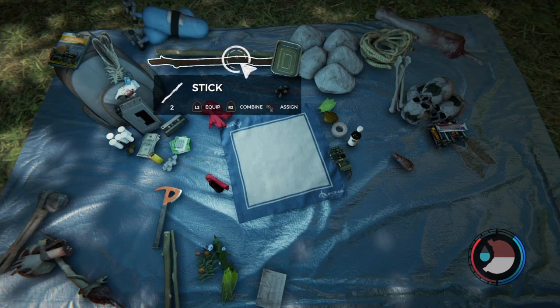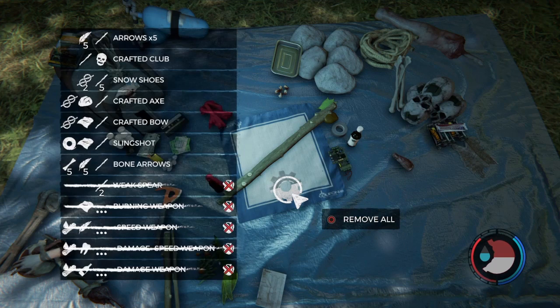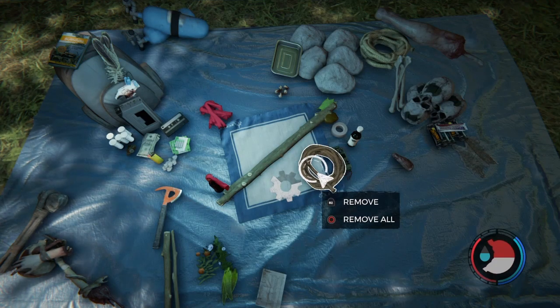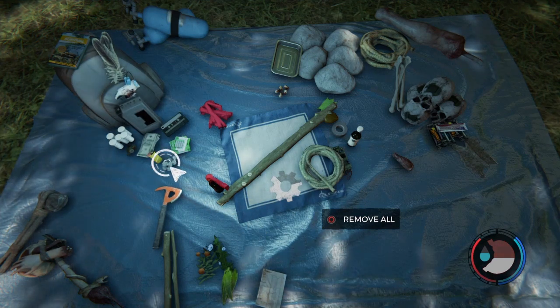No, I got it. Two sticks. What's that tell me? Arrows, club, snowshoes, axe, bow. Bone arrows. Weak spear would be the two cloths, I think. It's the first one marked off. Or rope. It's about to rain. Where's the small rock? Oh, right here.